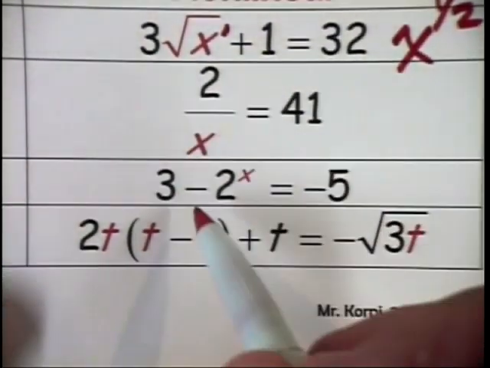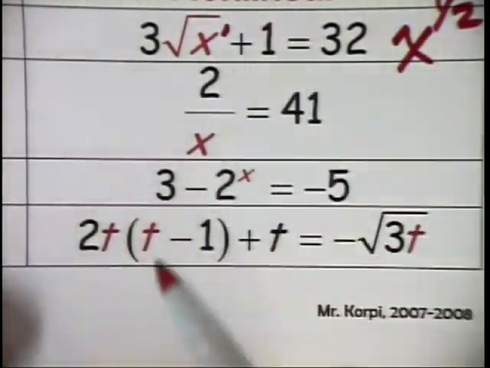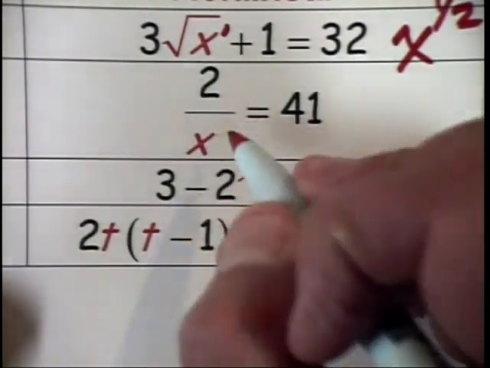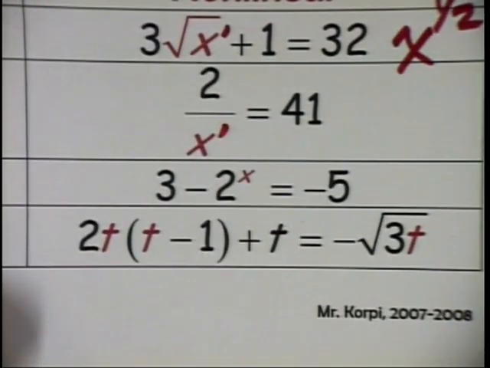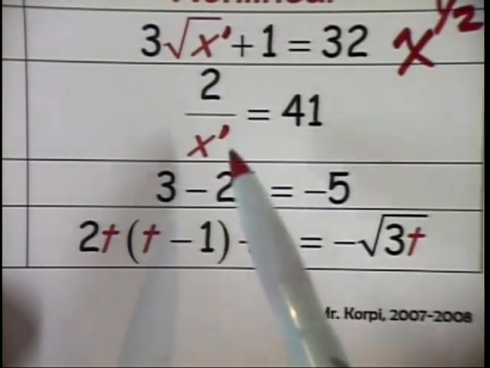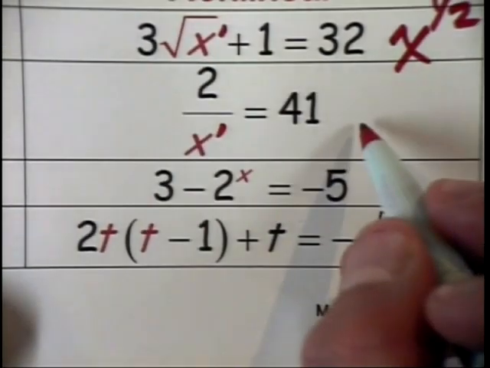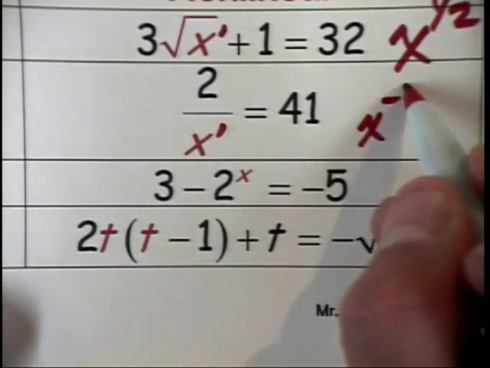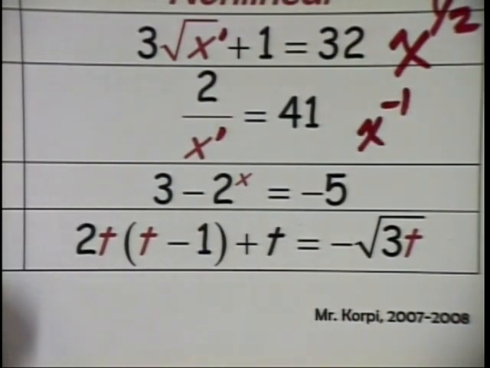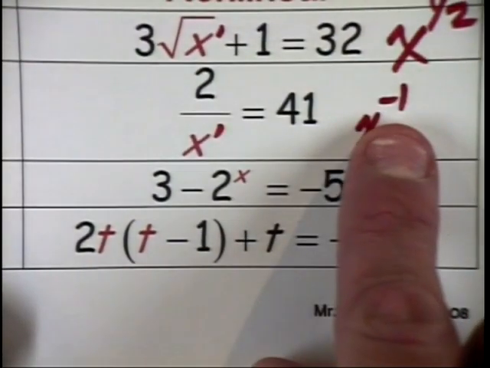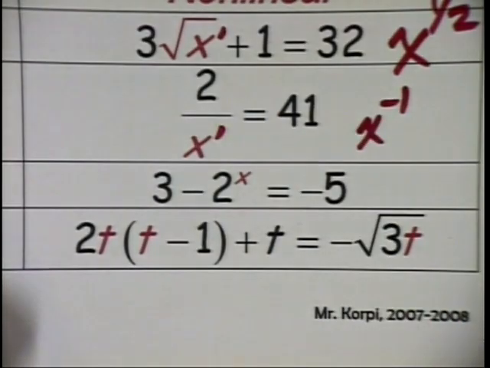Next example, we got 2 over x equals 41. Again, you got to be careful, because just casual inspection, you see an implied 1 exponent on the x. But notice that it lives in the denominator, not in the numerator. So if I was to rewrite this later on in the year, an x in the denominator is the same as an x to the negative first in the numerator. And so that is not linear. That's not a 1. That's the opposite of 1.